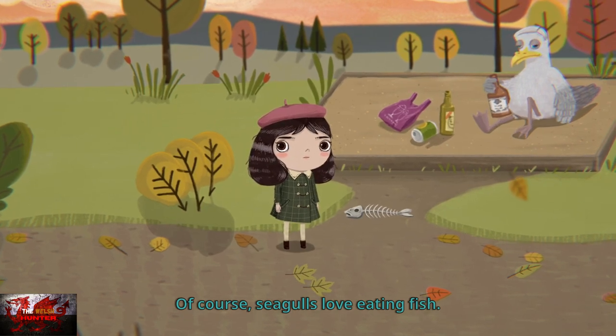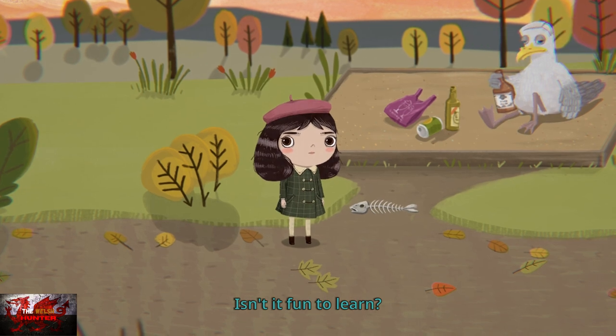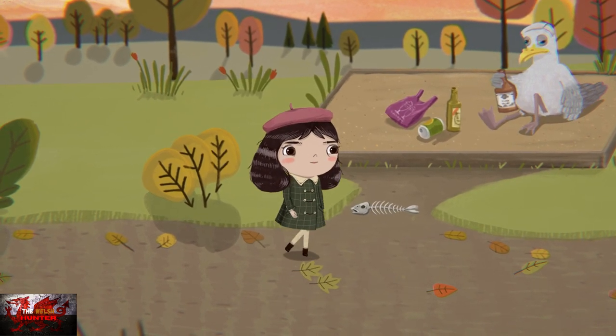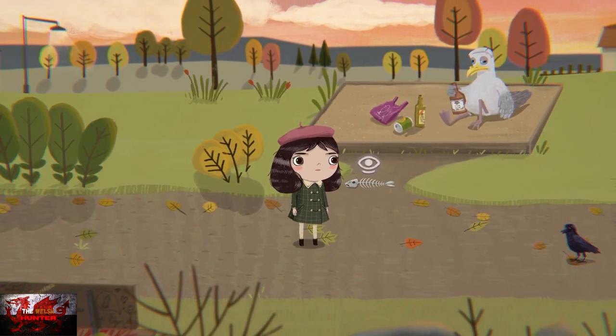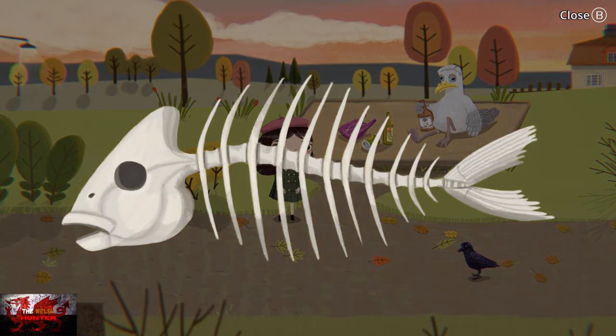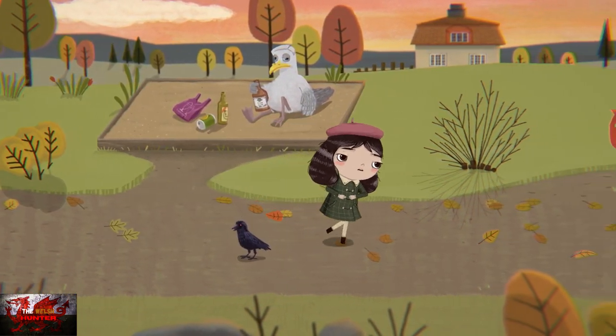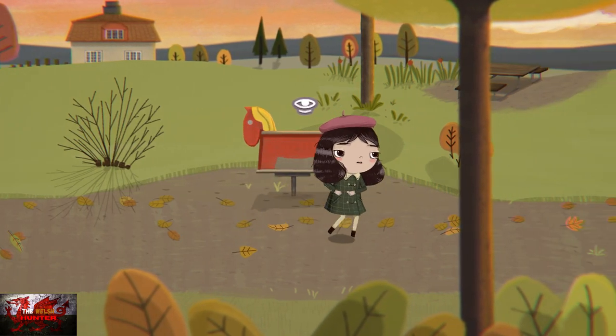Seagulls love eating fish, especially the ones that literally look like they're on death's door, as in they want to just run into the train in the background. He doesn't look like he's had a good life, that Mr. Seagull. So we're going to pick up the fish anyway. Again, this is important for an achievement, so I don't think we're doing this all for jokes and banter.